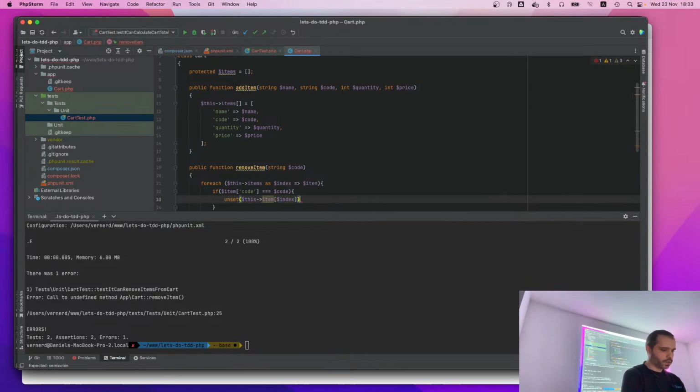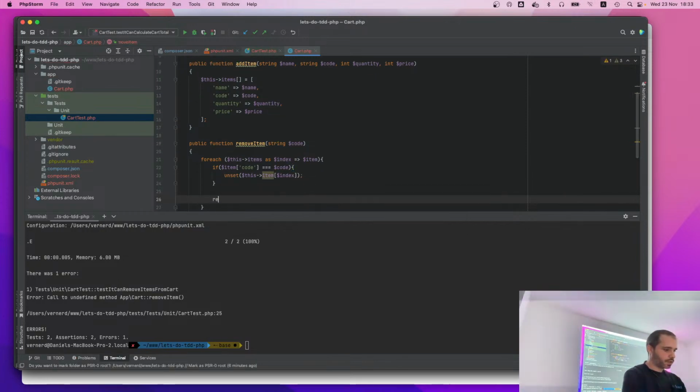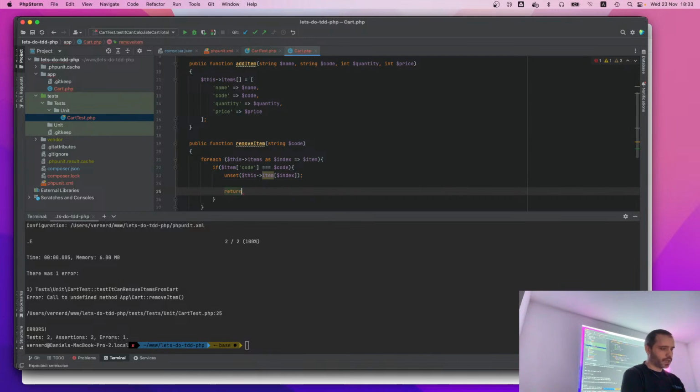Basically, we remove it from here, and once we found the item, we can return. We don't want to loop through the whole items array because we already found what we want to remove. So let's see if that worked.